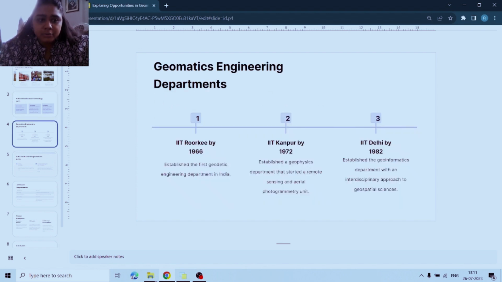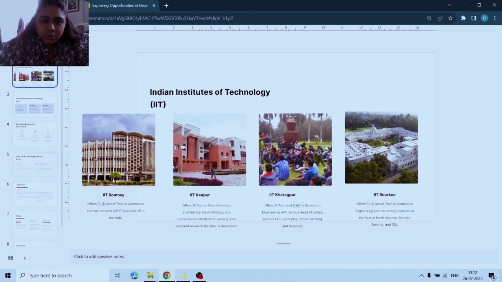And if we talk about the geomatics engineering departments, how good they are, they have excellent faculty because these departments are very old departments. Even in IIT Chennai, IIT Delhi, you can try if you have qualified in geomatics. You can even try IISc. So there are a lot of options other than the institutes I have shown you under IIT. Other than IIT Bombay, Kanpur, Kharagpur, Roorkee, you can apply to IIT Chennai. In some of their PhD programs they like to take geomatics people. In IISc also it's the same.